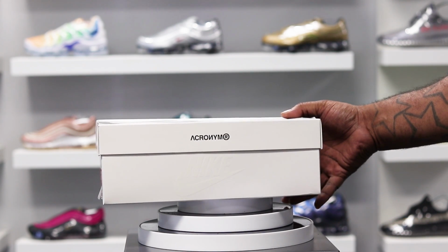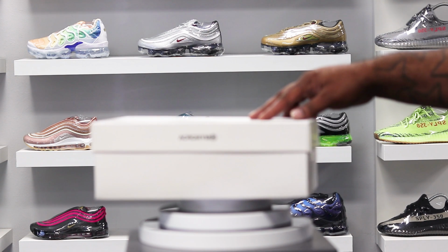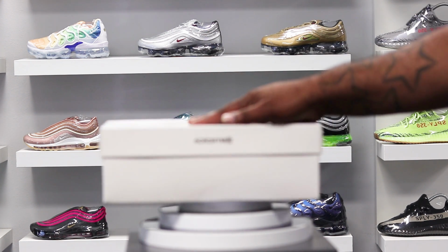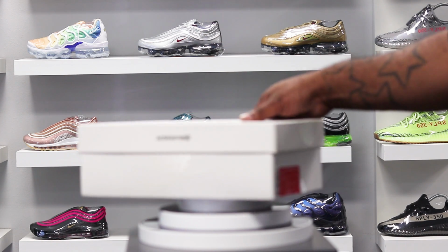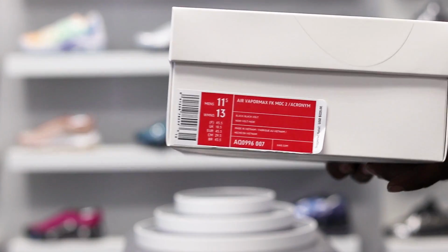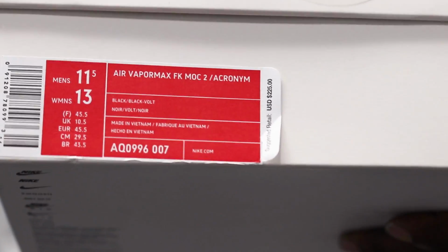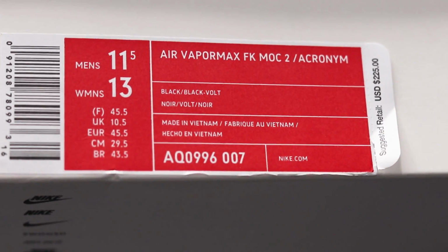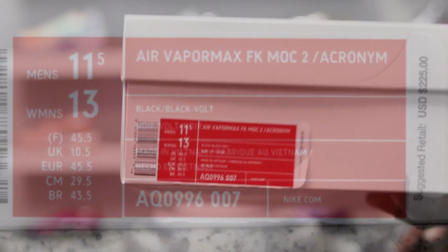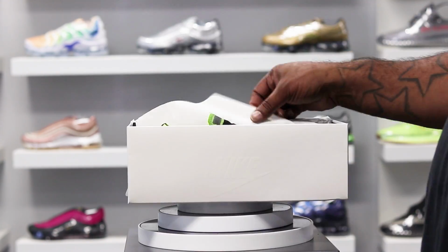Now, looking at the side of the box, you see they got the acronym stamped on a plain white box with like a transparent Nike sign, big one on the top, few around the sides. If you don't know what this is, let's go ahead and get into it anyway. It's the Air Vapormax Acronym FX Mach 2. I don't know what's happening with all these names.